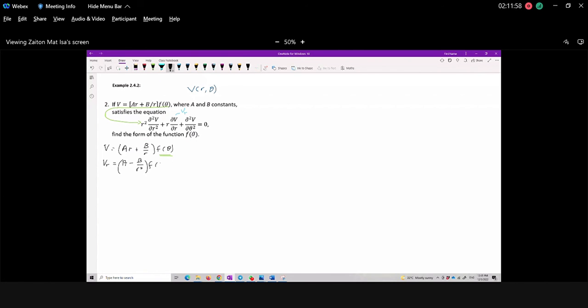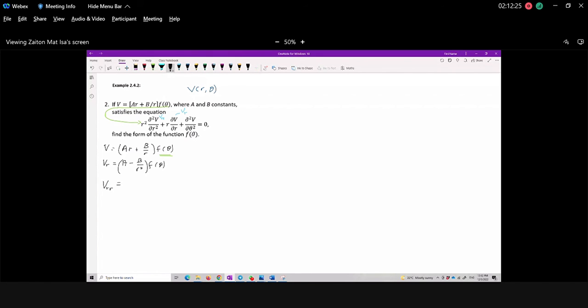This is F theta, maintain. Okay, and VR. What else? There is VRR. So, proceed with VRR first. VRR. Once again, F theta is just a constant. Ignore the one at the end, focus on the one in the bracket. A is the constant. Okay, focus on the B divided by R square.